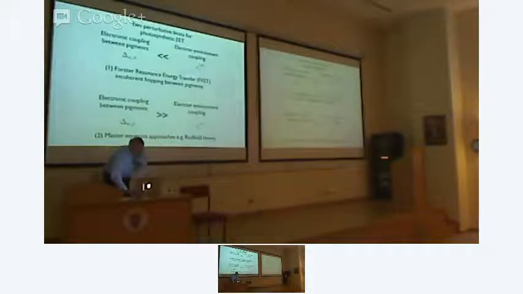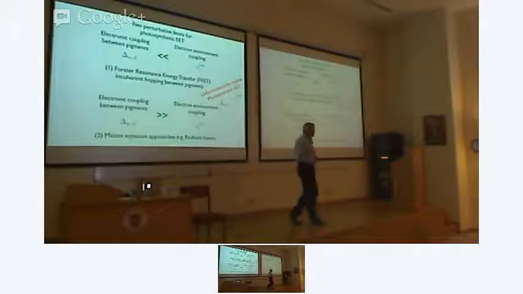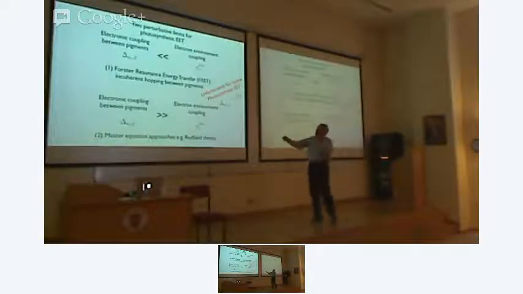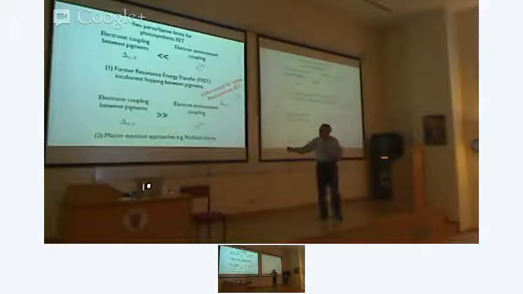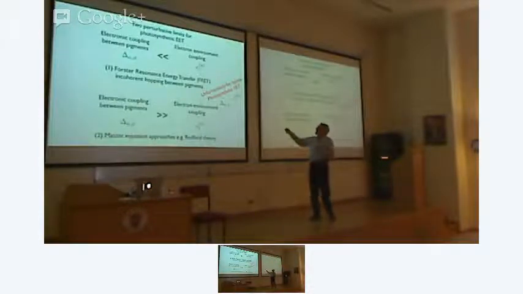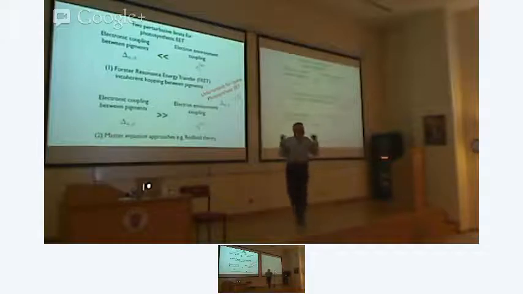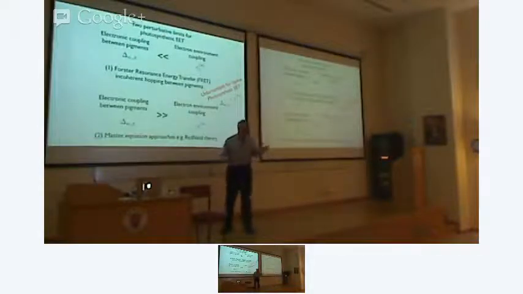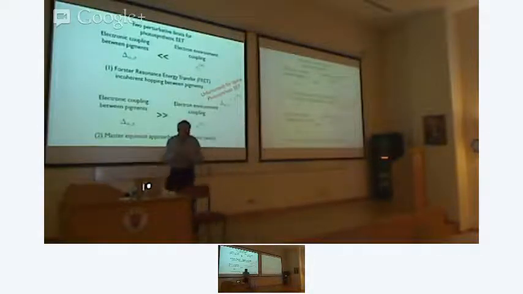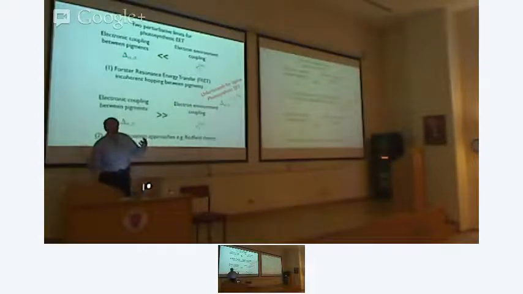40 minutes. Okay. So now, to make a long story short, you can go away and do things called perturbation theory. Perturbation theory starts to make approximations about the magnitudes of these things. And there are all sorts of theories, Förster theory, Redfield theory. The big problem, however, is that in these photosynthetic systems, perturbation theory doesn't make sense. You need to worry about the fact that all these things are about the same magnitude.